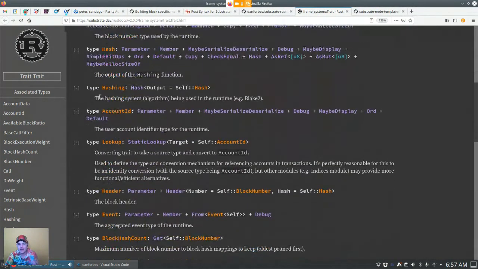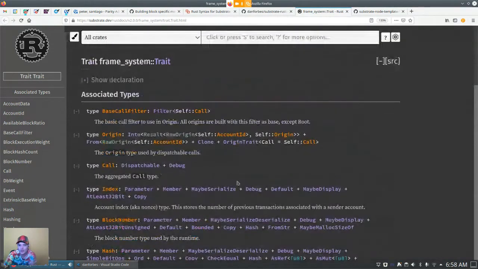And then we can even say the hashing function itself, I mentioned this before, I was kind of jumping ahead of myself. The hashing function itself is kind of this generic interface thing. We need this type that we can use to hash things that's going to output this hash type, but we don't really care about what it is. We can understand that we need to hash things inside the runtime system. That's a very important thing. So it makes sense why that would be part of the configuration trait. Same with account ID, headers, events. Hopefully this is starting to make a little bit more sense now.